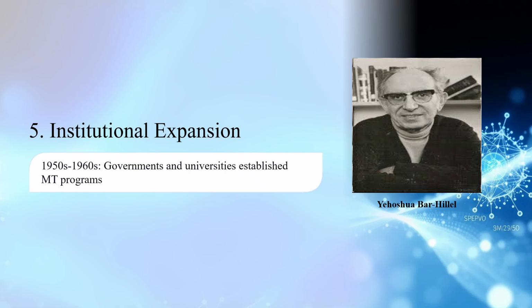Following the IBM Georgetown demonstration in 1954, many governments and universities started machine translation programs in the 1950s and the 1960s. At the Massachusetts Institute of Technology, Yoshua Bar Hillel became the first MT researcher. Some projects also appeared in the USSR, Canada, and Japan. However, at that time, linguistic theories were not yet advanced and computers were still weak, which made it difficult to build strong machine translation systems.